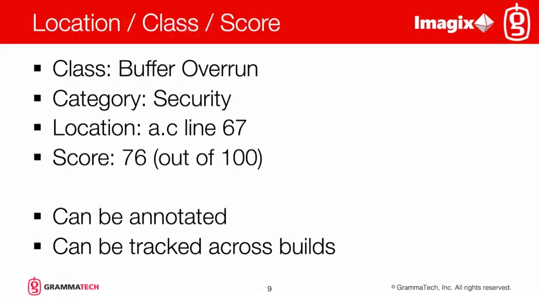And the really cool part is that these warnings can be annotated. In a static analysis tool like CodeSonar, every warning has an identity, and then you can make an annotation. So if you've looked at a particular warning and you say, hey, this is an actual buffer overrun, and this can be triggered by an external user because I understand how this program fits in its environment, you can make that annotation, give it a high warning score, and bring that back to the engineers that have written the software.